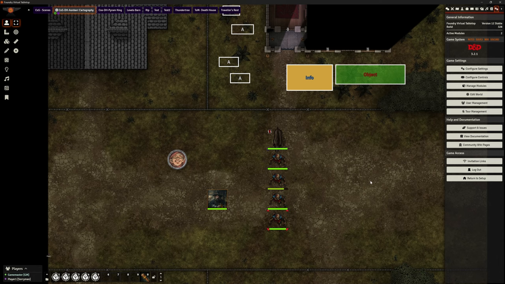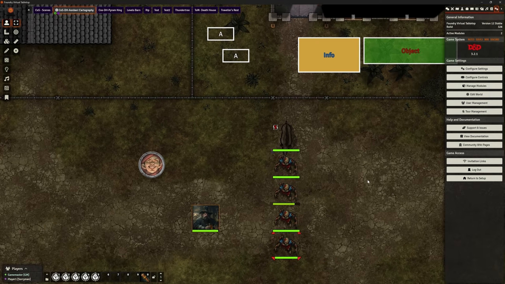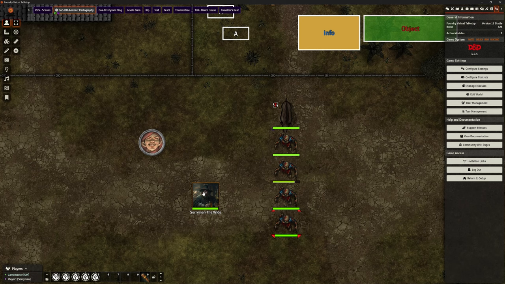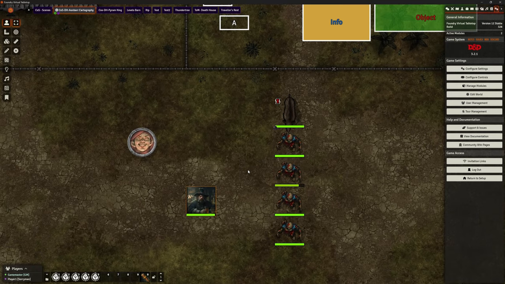Easy peasy. So normal default behavior, as I'm sure you're aware, in Foundry is I hover over and I can press the T key to target them. If I hold down Shift and press T, I can target multiple, and press T again, it's going to untarget all of those. So that's a nice little way of doing that. Perfectly acceptable, but we can do better, can't we?